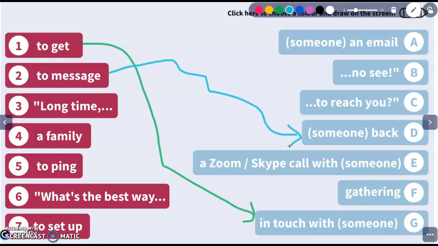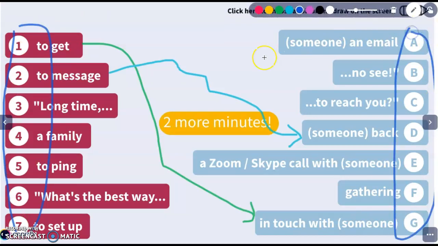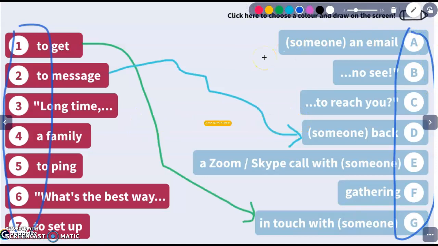Of course, you can then talk about the meaning of these expressions and also the pronunciation can be focused on as well. Also note that we have numbers here and letters here. So if your students want, they can also complete this just simply matching the numbers and letters as they would with a typical matching activity from a course book, for example. You'll notice that it just said we have 2 minutes remaining. So there are prompts to remind the students when time is almost up.